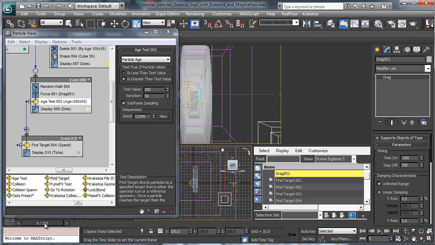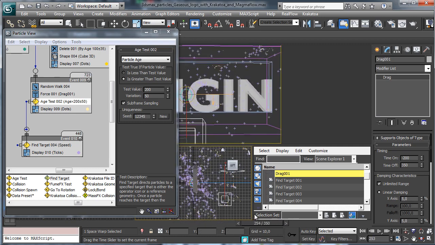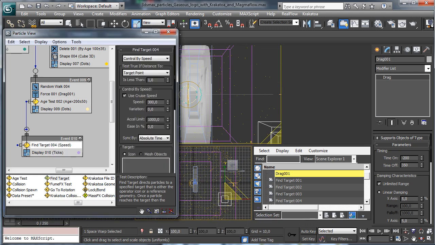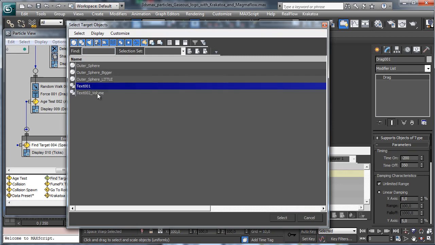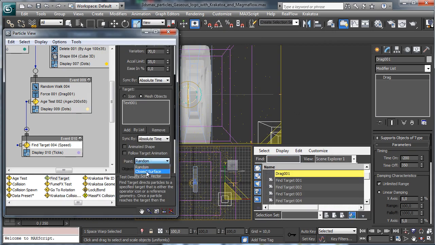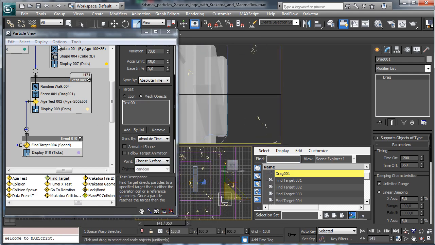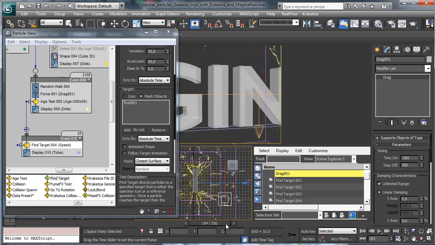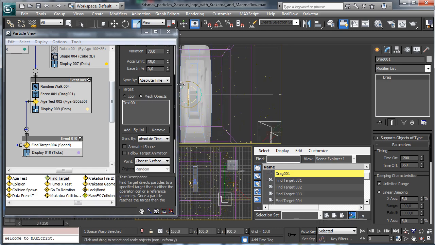Let's see what happened. We have the particles there, they are creating some filaments, and then they are changing, you see, and going to connect to the text. And the find target, obviously, we have to set. This time we can use maybe a nice speed with a 300, maybe with a variation, but the acceleration will be lower. We are going to link to the text, and again we use the closest point. So if we check, you see the particles are creating some filaments, then they are dying, but maybe we can remove this one. Okay, they are moving and moving and creating filaments, and then they are moving to create the particles. Okay, later we'll tune it a little bit.